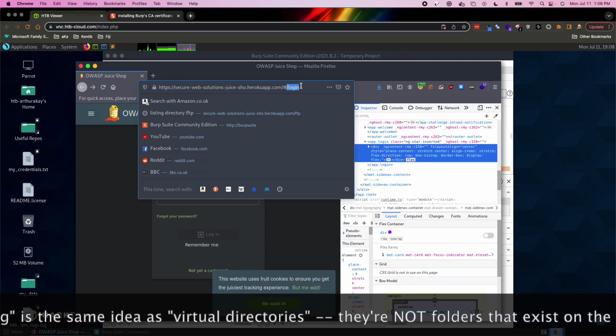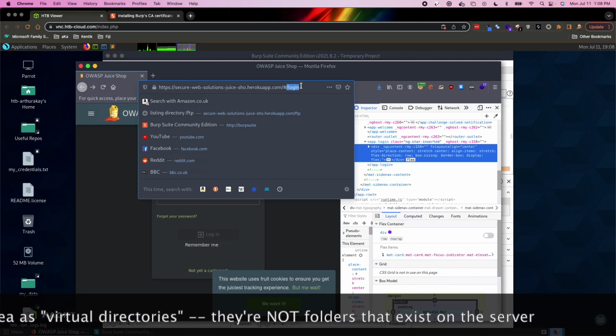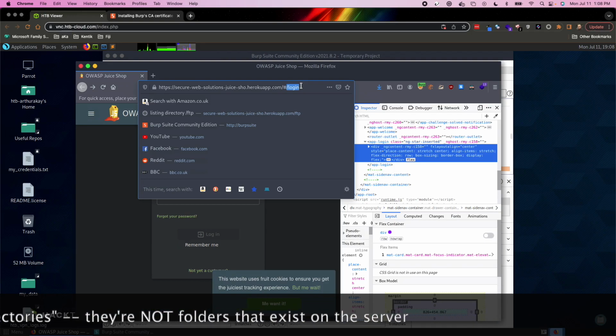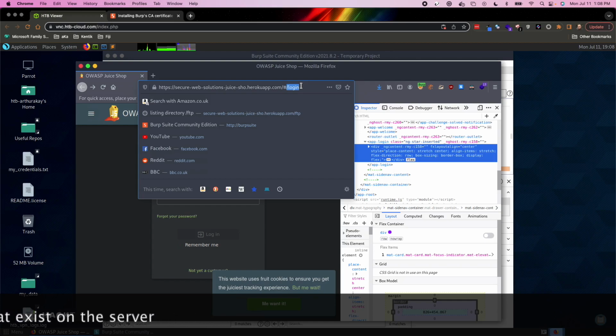The bit that comes after the hash mark is used by the client-side JavaScript to interpret what part of the application should be displayed on the screen to the user at any given time.